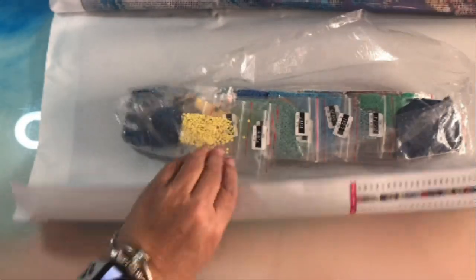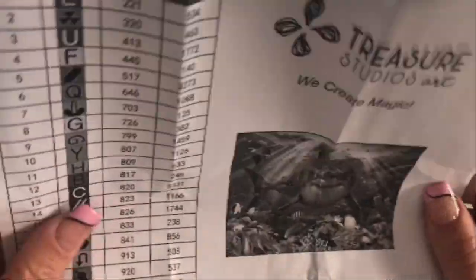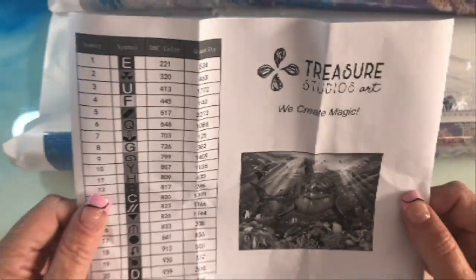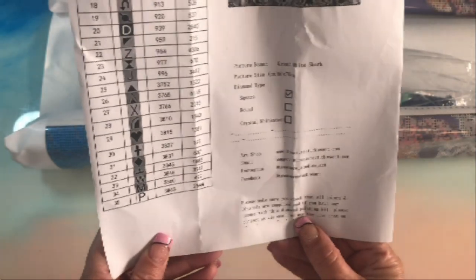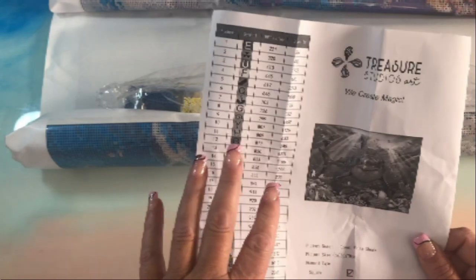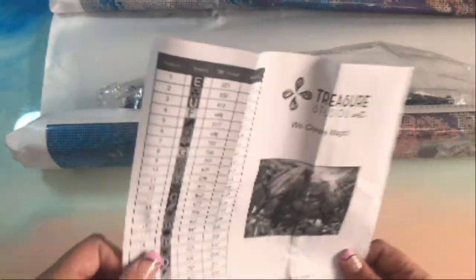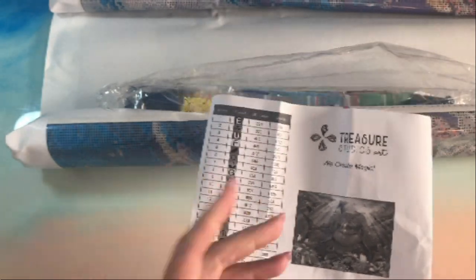It has an inventory sheet, if I look for it. Okay, so there we go. Treasure Studios, we create magic. So it's a square, 50 by 70, all of the details there. Make sure you check all the colours and diamonds are supplied. It's great to have, but this is in black and white. I will say that if you're going to do an inventory sheet, do it in colour.